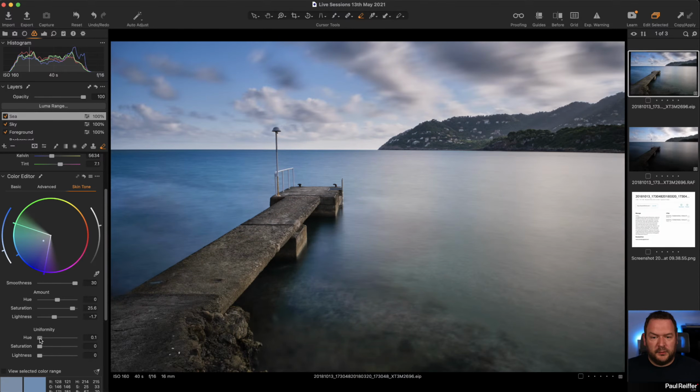And I can now say, right, well, let's make the color or the hue the same across this whole thing. Let's make the saturation the same. And let's make the lightness roughly the same. Not completely the same. It's going to flatten everything too much, but a little bit the same. Okay. So it's tried to make the sea more uniform. So it's tried to take this mid color here and make this stuff on the left more like it, this stuff on the right more like it.